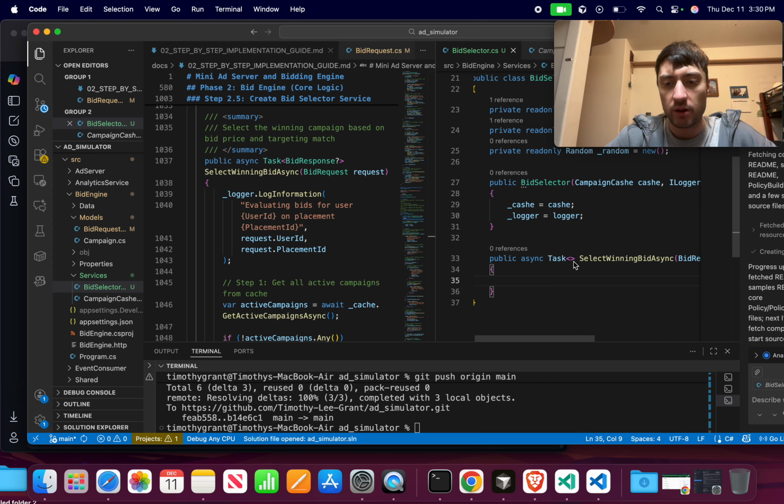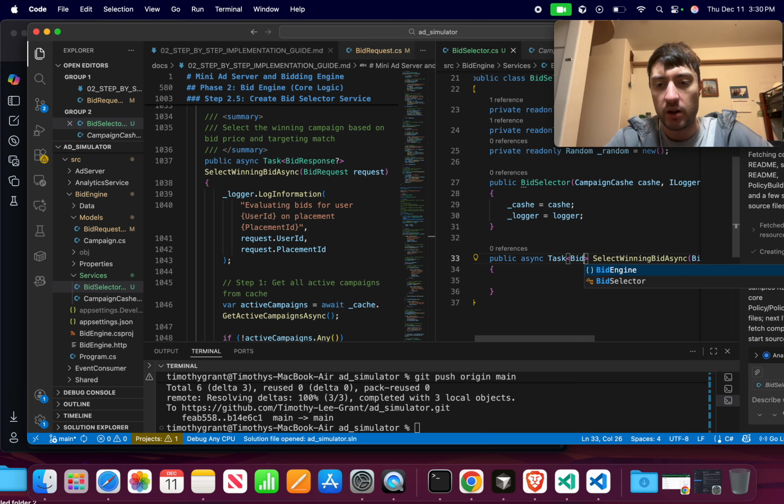And now we need to fill this out. What is this going to be in here? So we are returning what? A bid response, but it could be null.